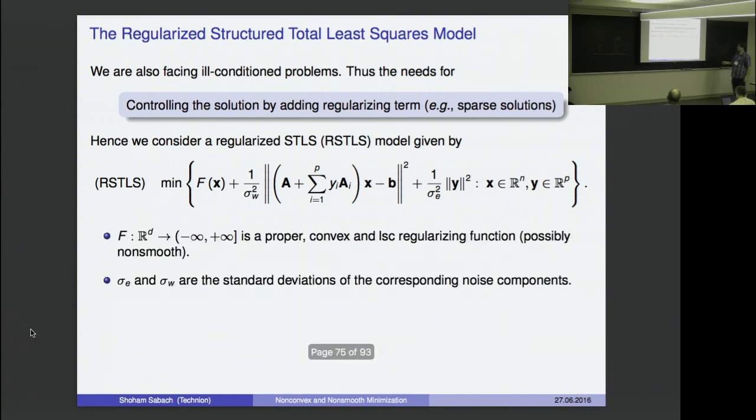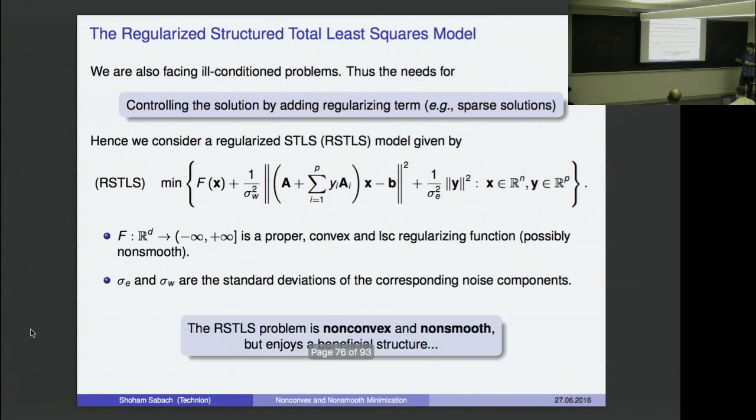So the problem, as you can see, f is non-smooth, and here we assume convexity. However, the general framework that I showed you before can go through with f non-convex, but we wanted to use a specific regularizer, the TV regularizer, so this is a convex one. And here we also add the standard deviation. This is just for application matters. From an optimization point of view, it's not changing anything. So of course, what you have here is a non-convex, non-smooth problem.